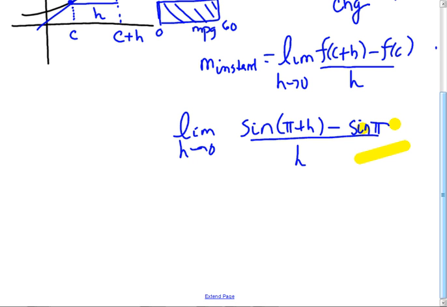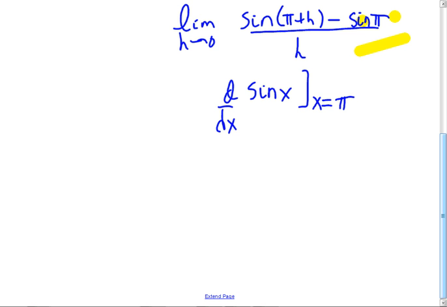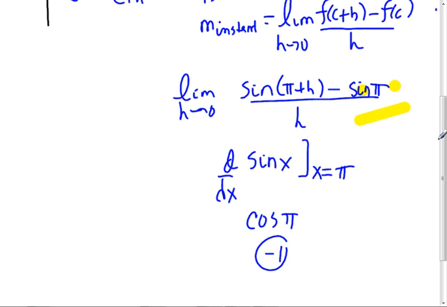What is that? That's the derivative of what? Do you know how to expand that? This is the derivative of what function? It's the sine of x, at x equals what? Okay, this is the sine function evaluated where? At pi. So you're going to look at this and say, the derivative of the sine is cosine, so cosine of pi. You remember what the cosine of pi is? Negative 1. Do you want to really expand all that out and do the algebra? Not me.